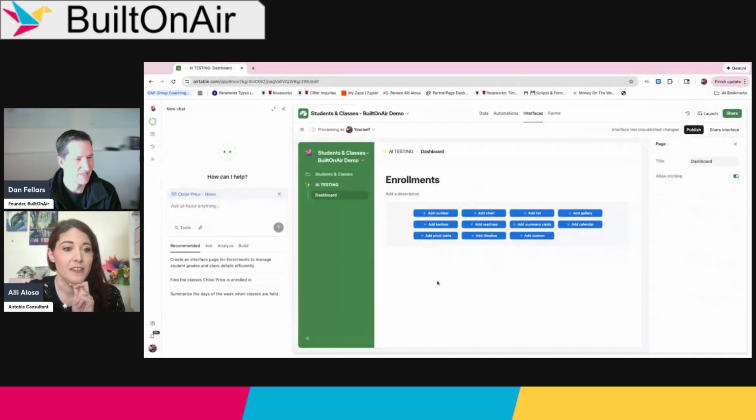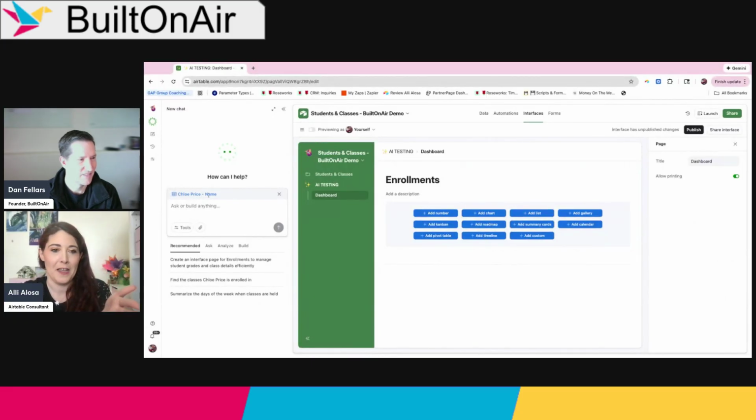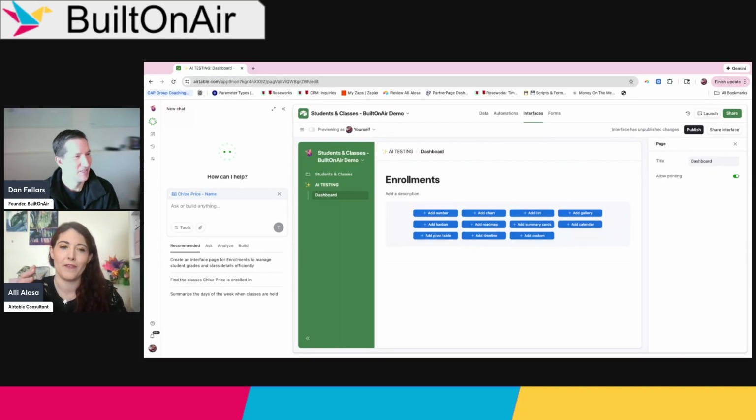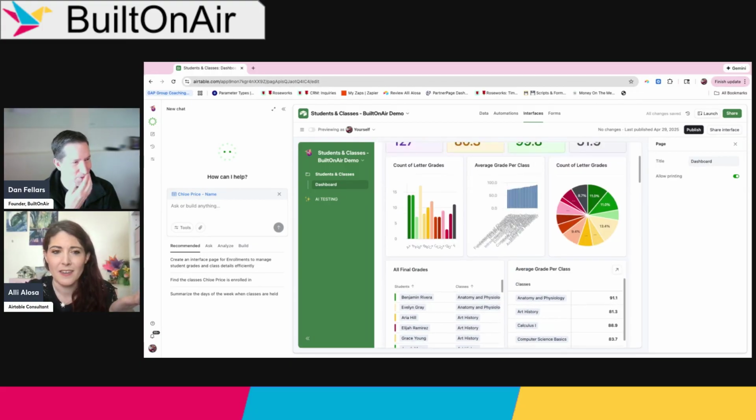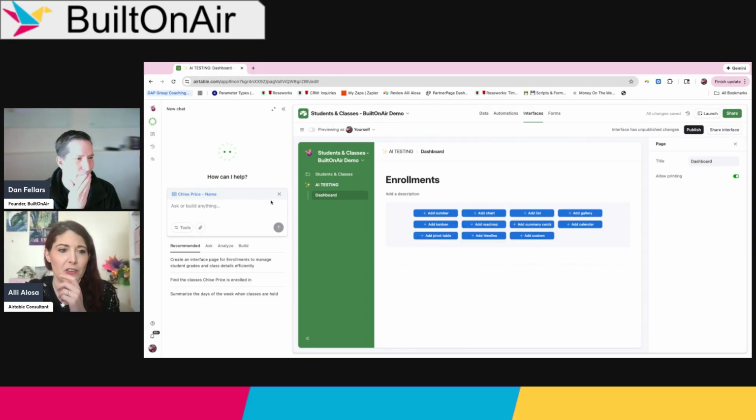I've noticed, this is just a side note, see how it says Chloe Price name? I don't know why it thinks I've selected that. I'm not on a page that has that on it. So I've noticed that recently. It just seems to be picking a random record, like whatever is at the top of my screen. Is that the table that you selected, the source table? No, the source table is called enrollments. And I have no idea. No, there's the Chloe Price.